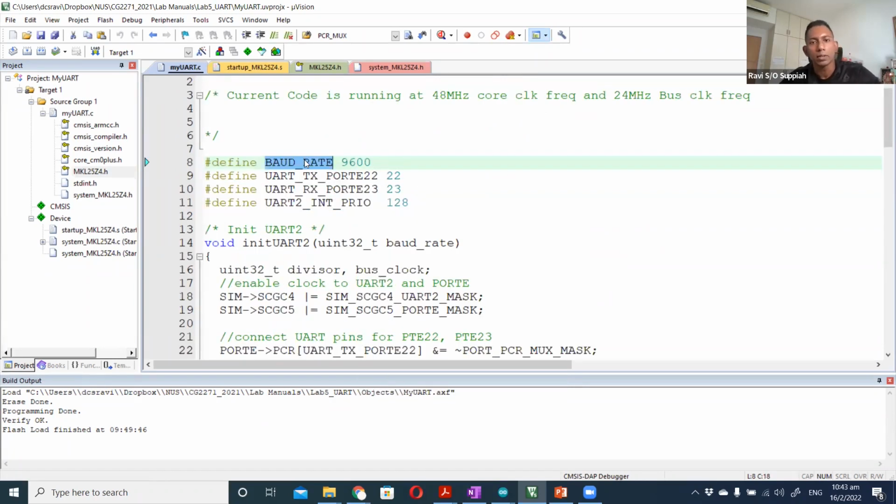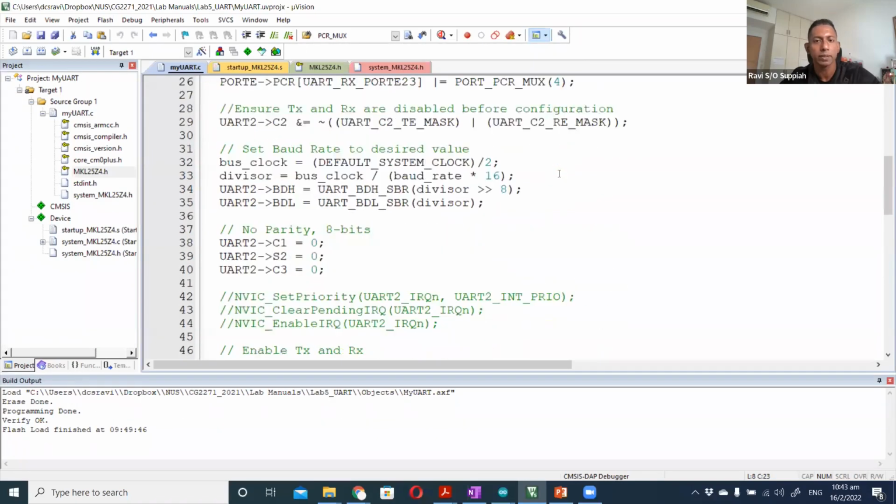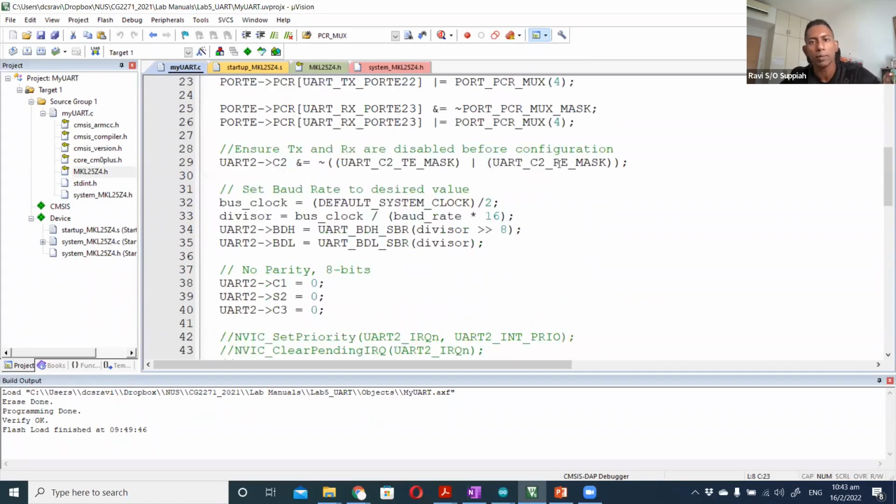Again, this is just the baud rate used to communicate between the KL25Z and the ESP32. If you want to choose another baud rate, it's fine, as long as whatever baud rate you choose here matches the baud rate of the ESP32. In my demo, I'm using 9600. That's why I set this.